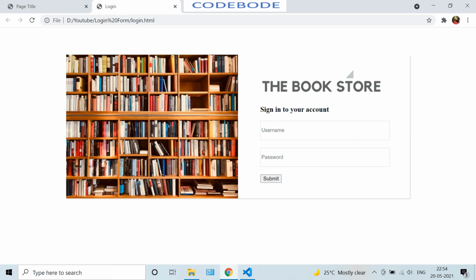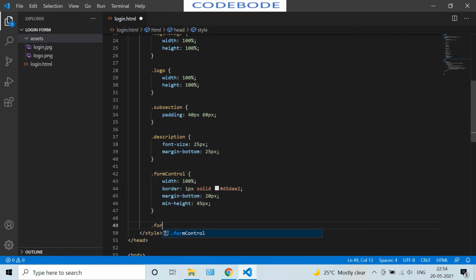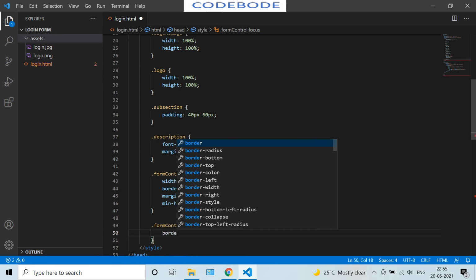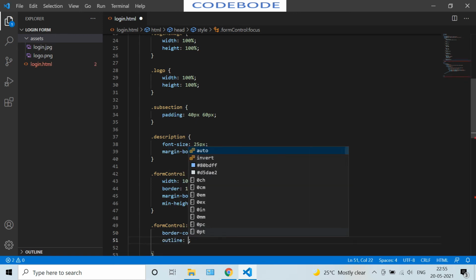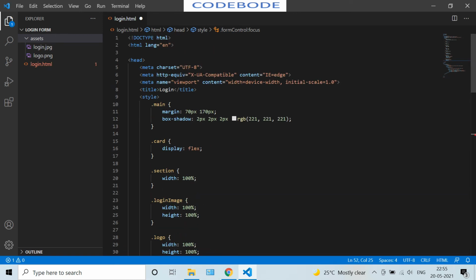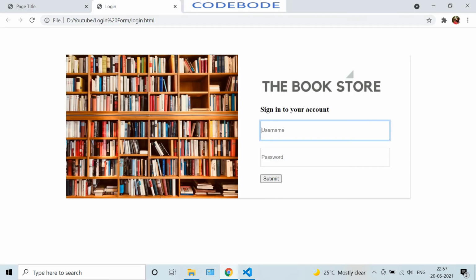So this is for input types, but when you focus on the input types, you need a different style. So for that, we are going to give a different style when focused. So you write it like class name colon focus, and inside that we'll give the styles when you focus. So that is going to be the border color, that is going to be different, like bluish shade. Then outline we don't need, so outline will mark as none. And also again a little box shadow so that it pops out. So we have a different style when it's like this and when it's focused.